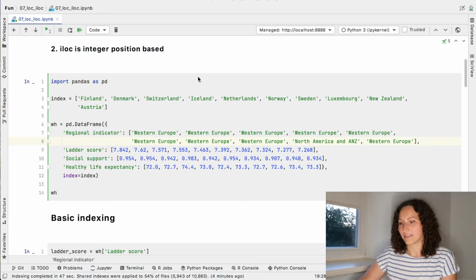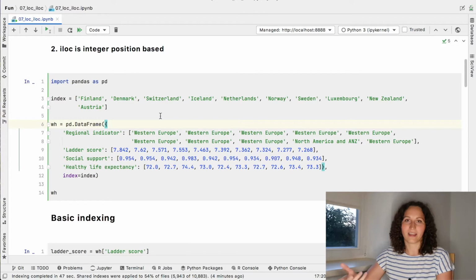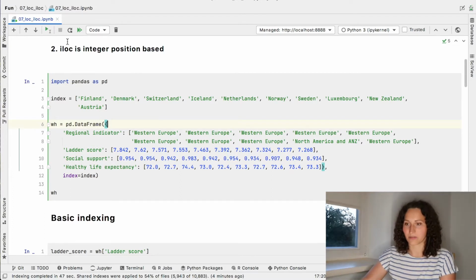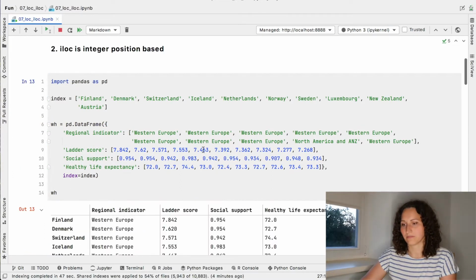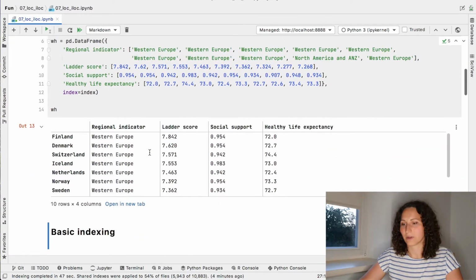And of course, here is the latest research. Here we can see the happiest country is Finland, and here are the top 10 countries from this research. So let's just execute our cell, and here we can see that the happiest country is Finland.